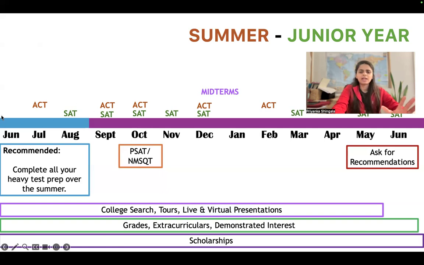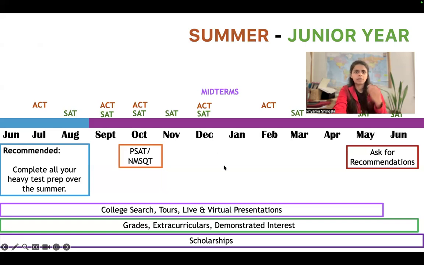Then as you're entering your junior year, I highly recommend that teenagers do their SAT or ACT prep in the summer before junior year. That is the easiest time. That is the least occupied time that teenagers have. After that, the school year kicks in and junior year tends to be busy, regardless of the difficulty level of your classes. Because from sports, you're going from JV to varsity usually, and you've now taken up an extra step in your extracurriculars. So you're probably committing yourself a little bit more.